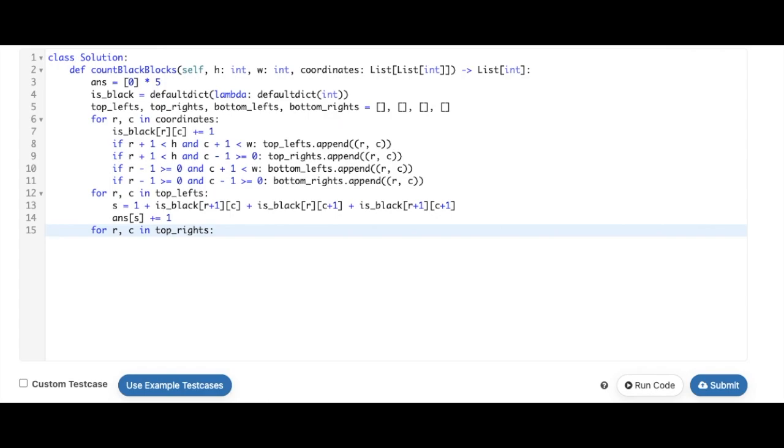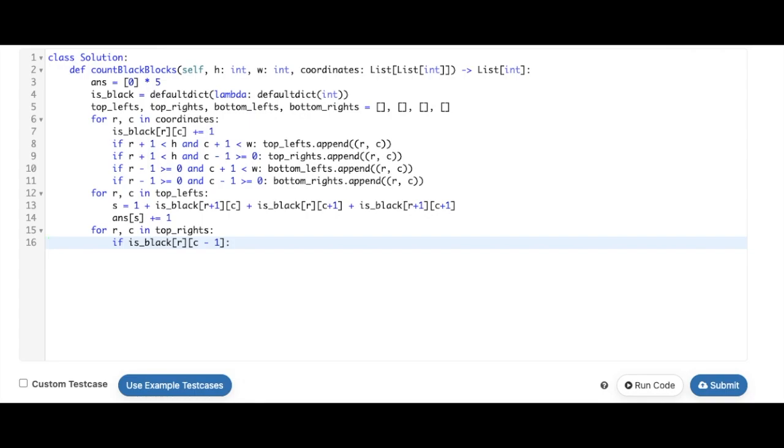So let's now consider top right. Again, we're going to check if it's black, R and C minus 1. So now R and C is the top right. So C minus 1 actually just means it is the top left. So it basically means that I'm trying to treat R and C as the top right, and then I'm going to check for this subgrid.